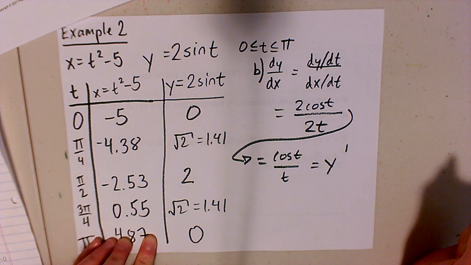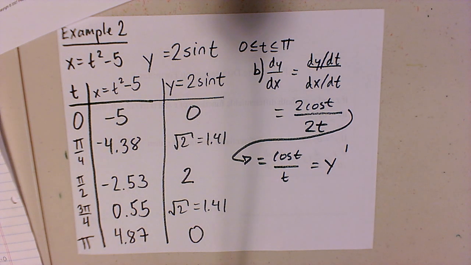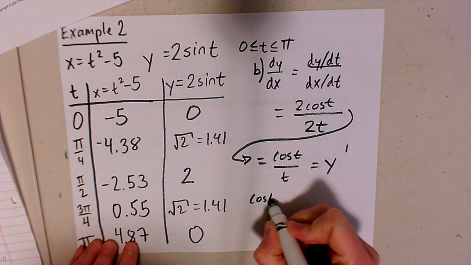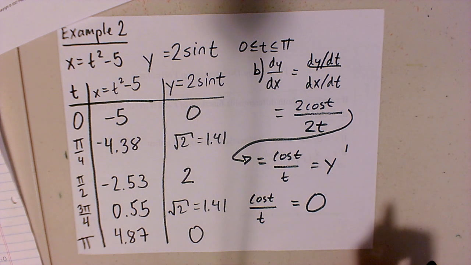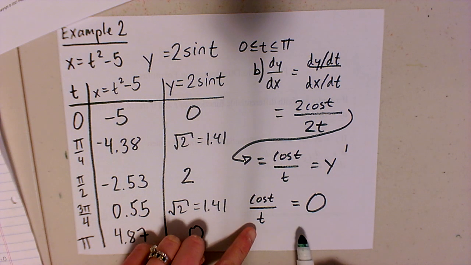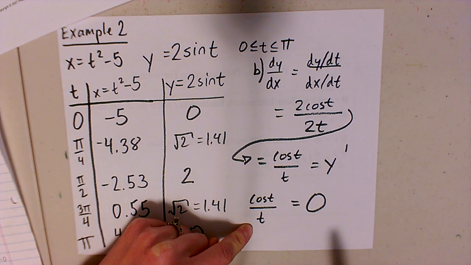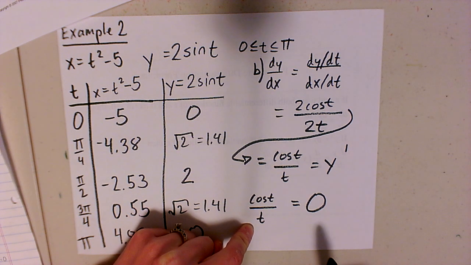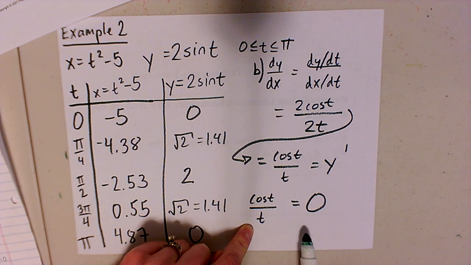we're going to get cosine t over t, and we can call that y prime. If this represents the highest point, or our max, then we can set it equal to 0. So cosine t over t is going to be 0. I might have skipped to this step kind of quickly, so let me backtrack a second for what we know about derivatives. If you're trying to find a max or a min, that's where your slope is 0, so your derivative is 0.